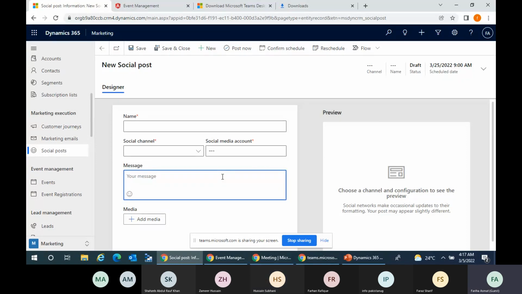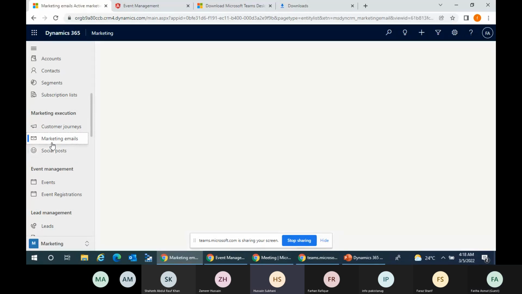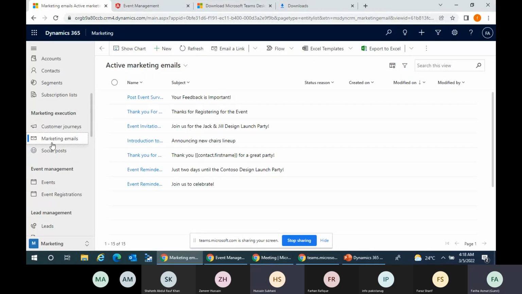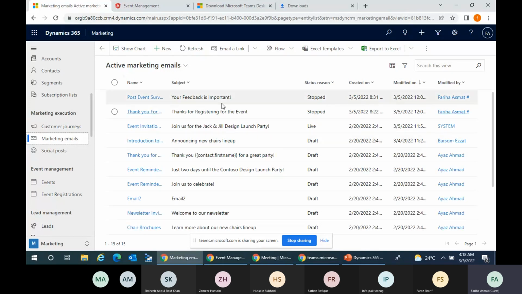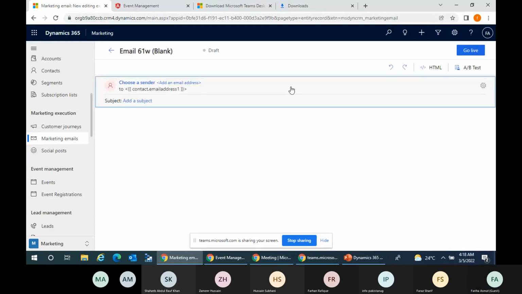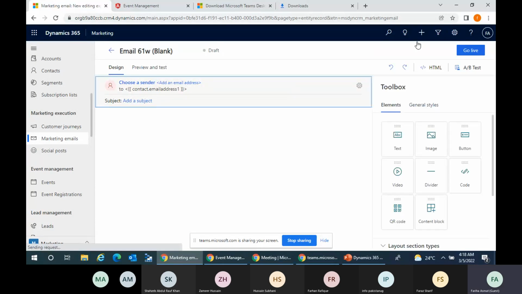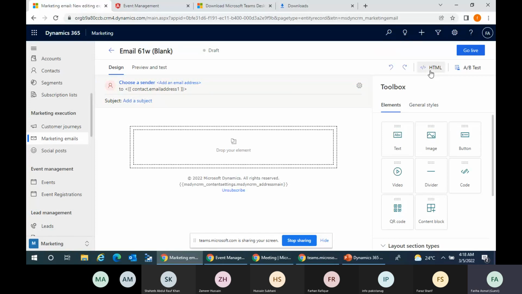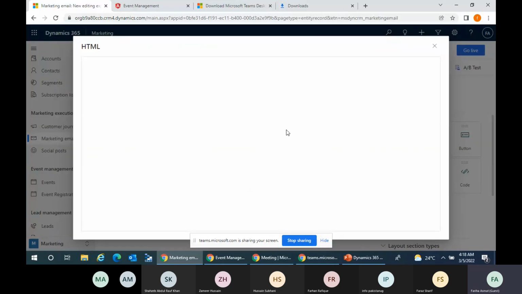Yes, sure. You're asking for the specific design or theme or color on the event portal or any email. On the marketing email, or any campaign whenever we are creating any campaign. Sure. So on the marketing email, this option is available. Let me show you. If there is any design available, we can directly add that into our HTML itself.